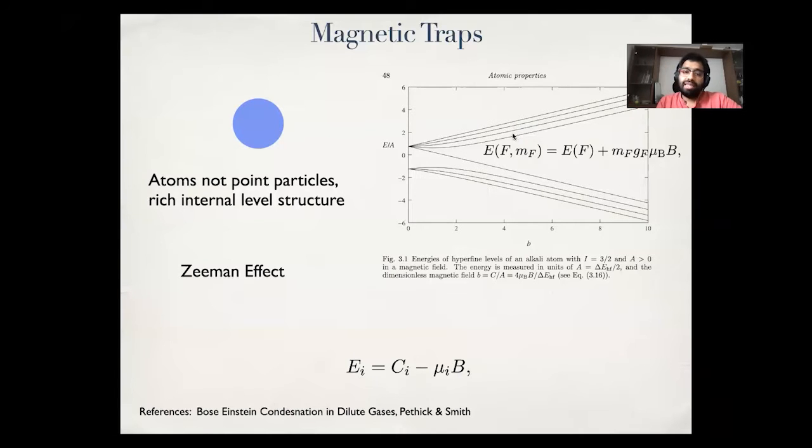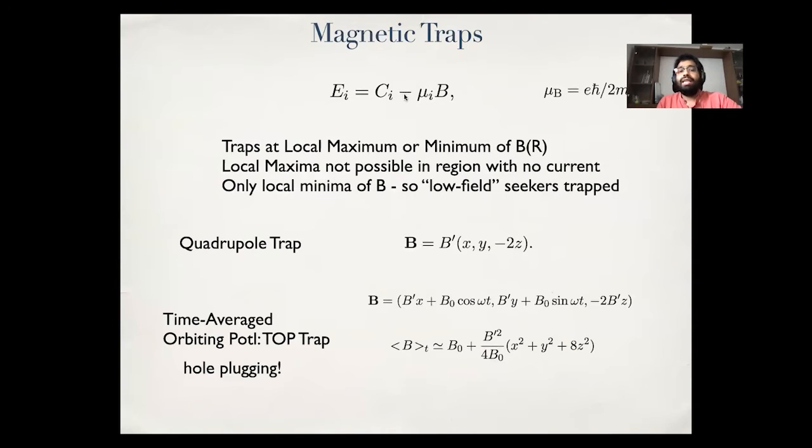And these energies can increase, and in some cases can decrease, in an applied field. This effect is what is called the Zeeman effect, right? So one can take advantage of this Zeeman effect to make a magnetic trap. The idea is very simple. Basically, the changing internal energy of the atoms, once you make the B field position dependent, essentially becomes like the potential energy for the center of mass of the atom itself.